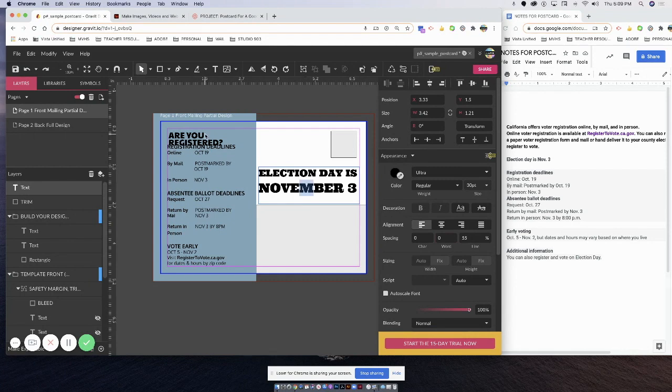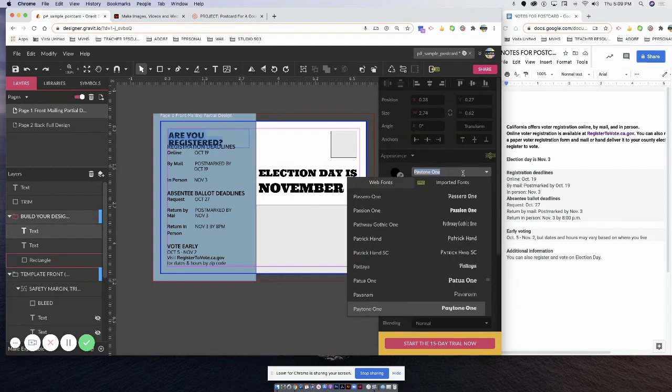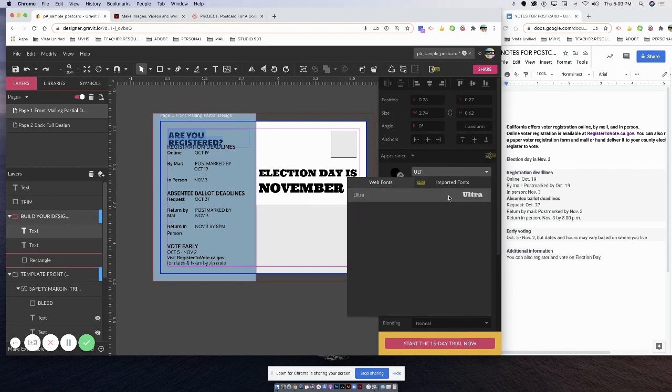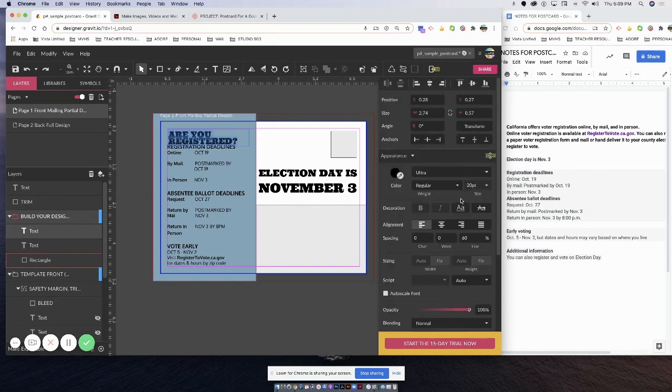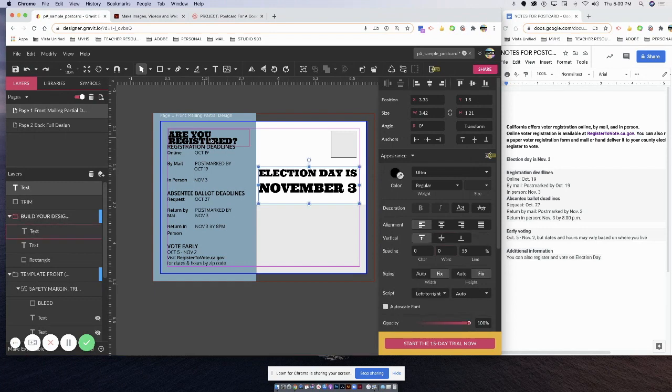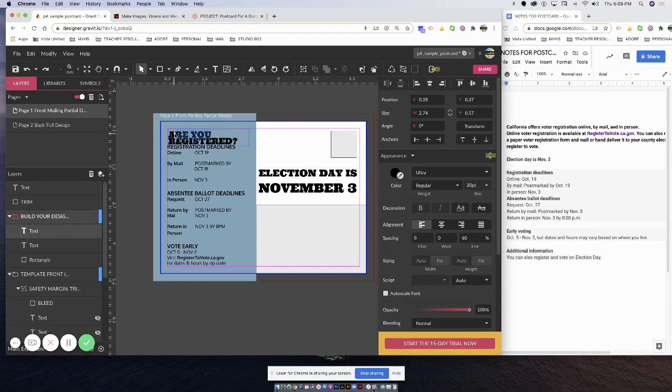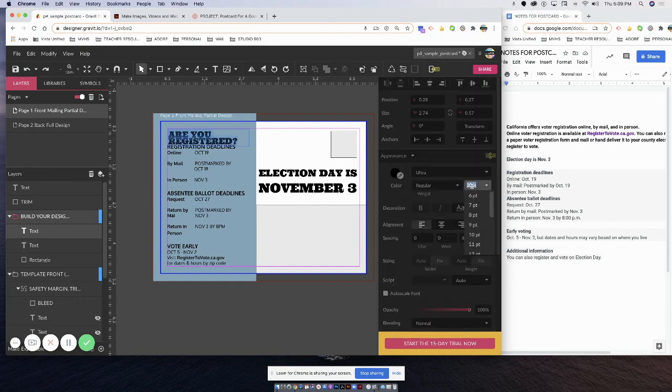This is called Ultra, so we'll make sure that this is Ultra as well, not Paytone One. We'll search for Ultra. And what size is this font right here? That's 23, so we'll keep this 23. Make it a little bit consistent so we're not using too many different sizes.